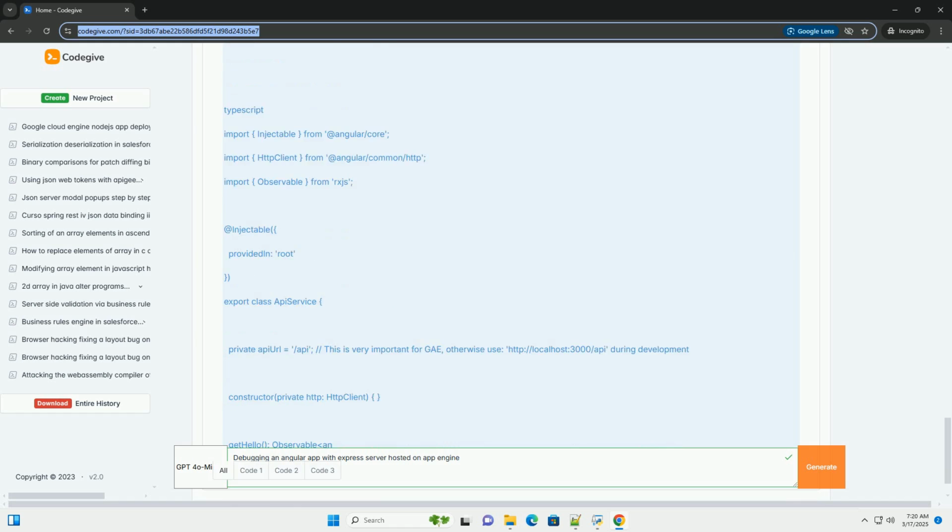3.3 Using Firebase Emulator Suite, highly recommended for local development. The Firebase Emulator Suite provides local emulators for various Firebase services, including cloud functions, which can be used to emulate App Engine's backend environment. This allows for more accurate local testing and debugging.